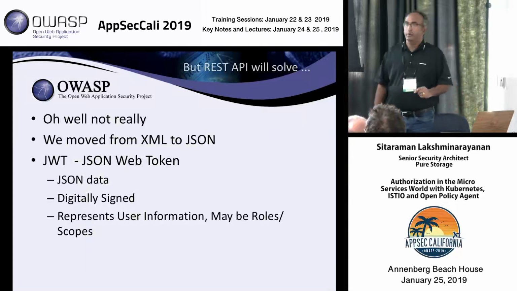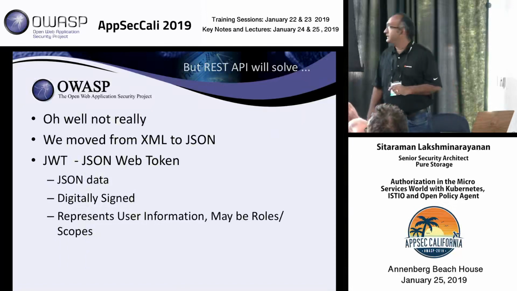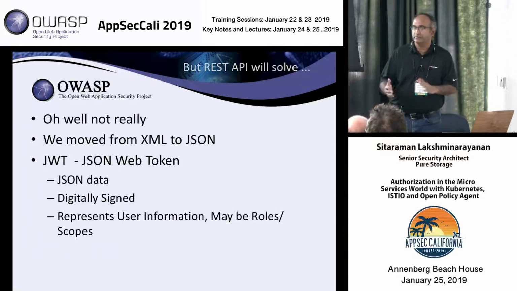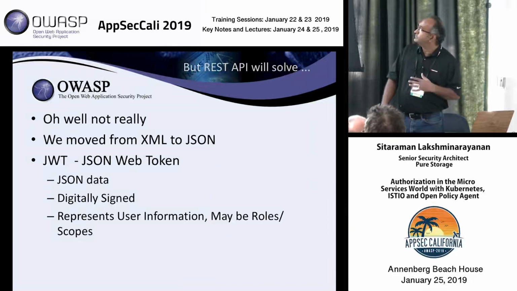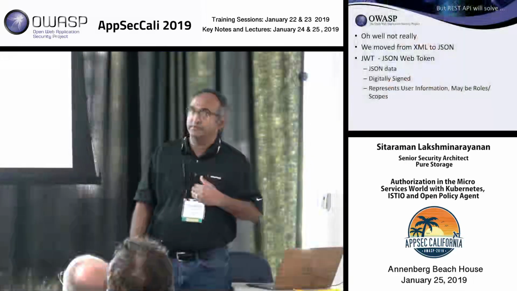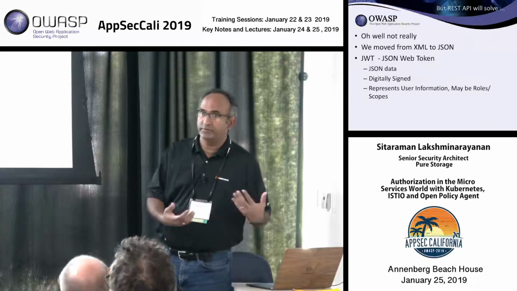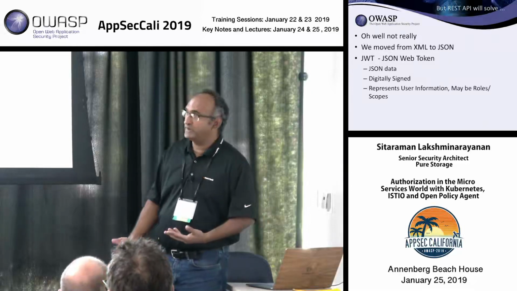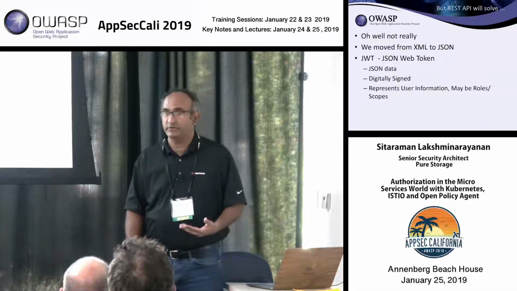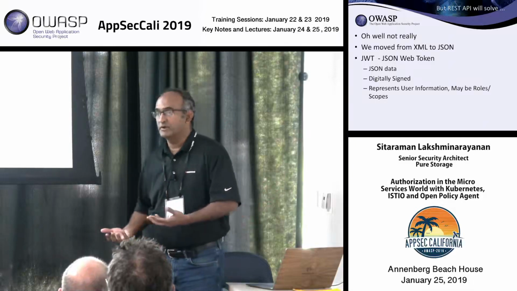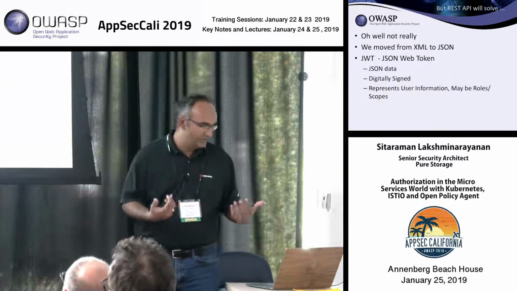As we moved from SOAP XML web services in the mid to late 2000s into REST, I kind of lost the timeline on when REST actually started. That's also the time I switched from being application security to more into security. When REST came, they said, okay, REST is going to solve the problem. It's going to make it easier to develop. Single page applications came along, and you can invoke the APIs. But then when you start looking at the security aspects of it, we just literally moved XML security into JSON based, right? All the questions are still there. I should have put the link in there.